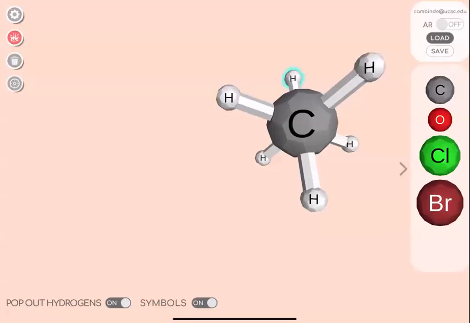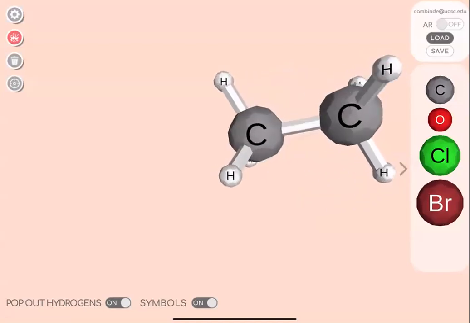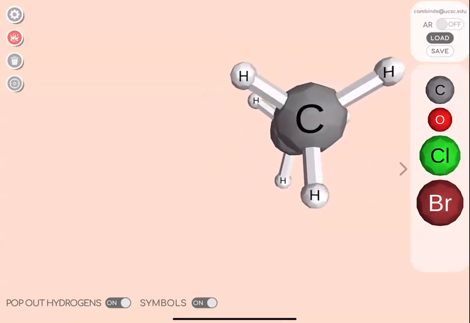As we learn this program, we see that if we turn this to the side and highlight, I just tapped on that bond, I can then drag, touching the left side of that molecule, so that this is rotating. And all I did was a 30-degree rotation. And then I'm going to turn this around again.